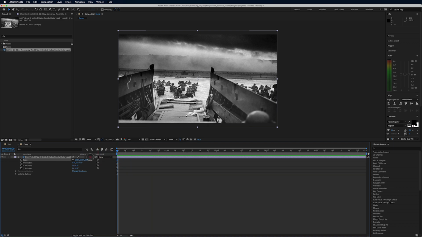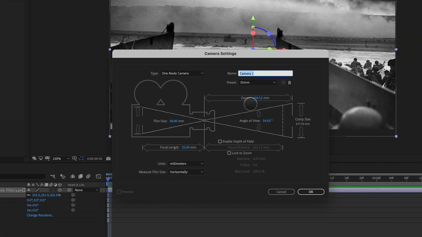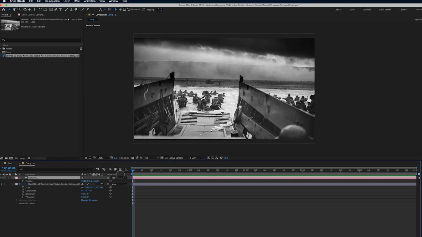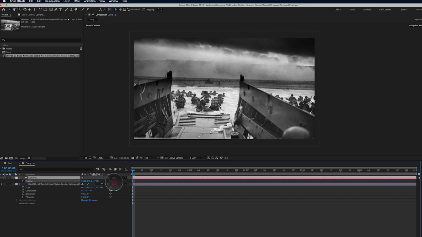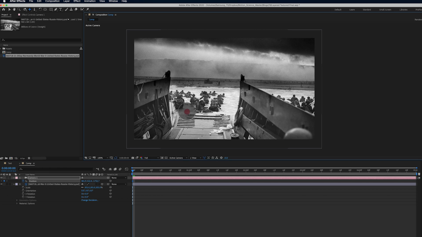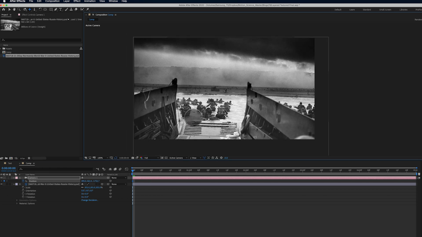So what I'm gonna do is make it a 3D layer. I'm gonna go to Layer, New, Camera, and select 35 millimeter, make sure depth of field is turned off, and maybe push in a little bit here. Something like so. So we have a little bit of room to work with our 3D camera. We've got some edges here. I'm gonna set a keyframe for position, and we're going to hit C on our keyboard, and move this image maybe up in here.